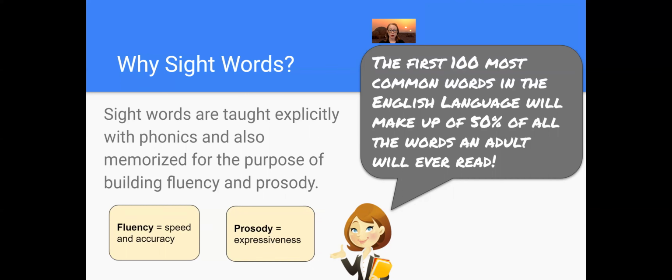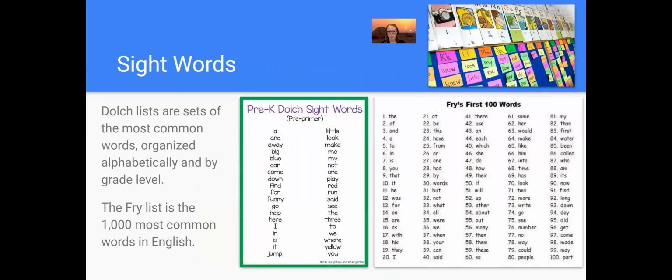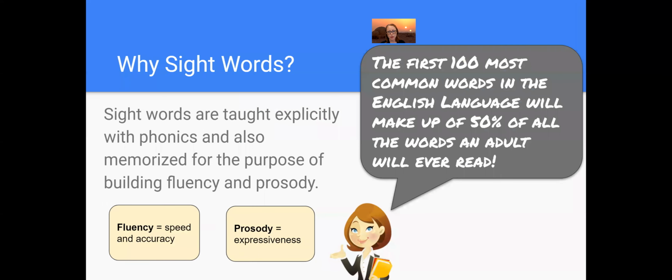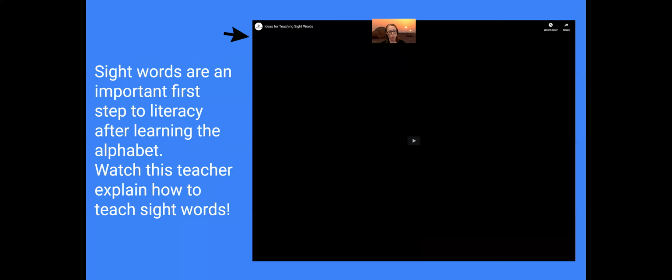As you saw in one of the previous videos, we had a second grader who was able to decode almost all of the text in the book that he had selected. And because he was able to fluently read through that, he might have been struggling a little with some prosody, but he had a pretty fluent set of reading with his sight words. That helped him think and reflect on the meaning of that text. If kids are stuck on each little word and they're having to sound out all these simple words like of, and, a, the, to, that's going to slow them down a lot. So sight words at an early age is very, very important.